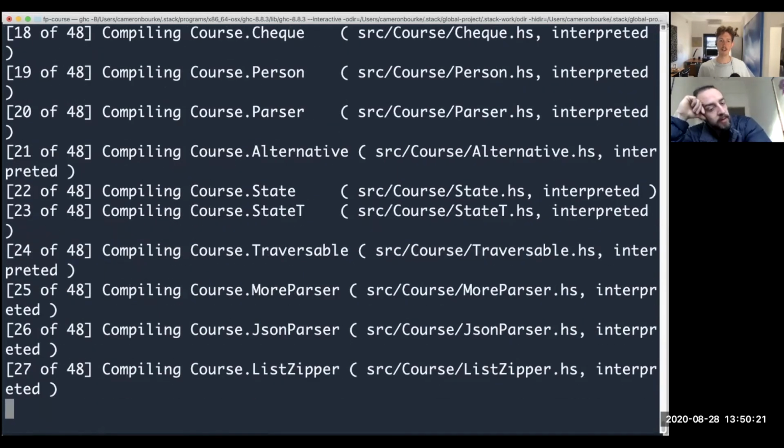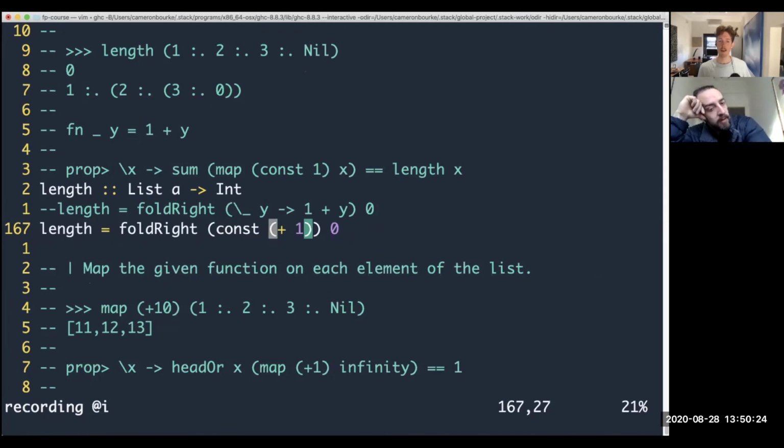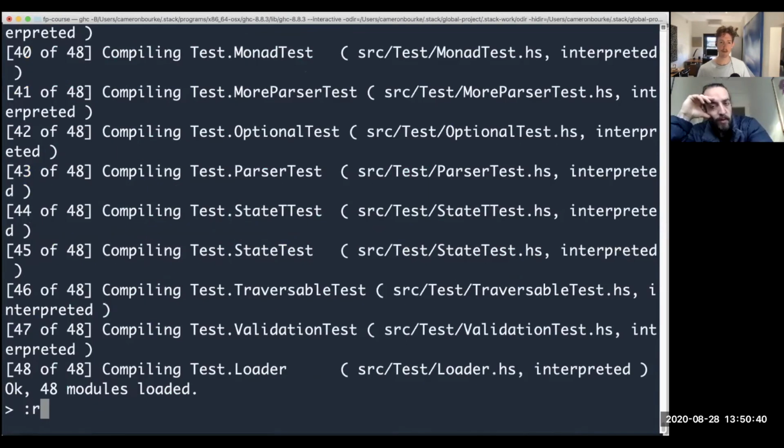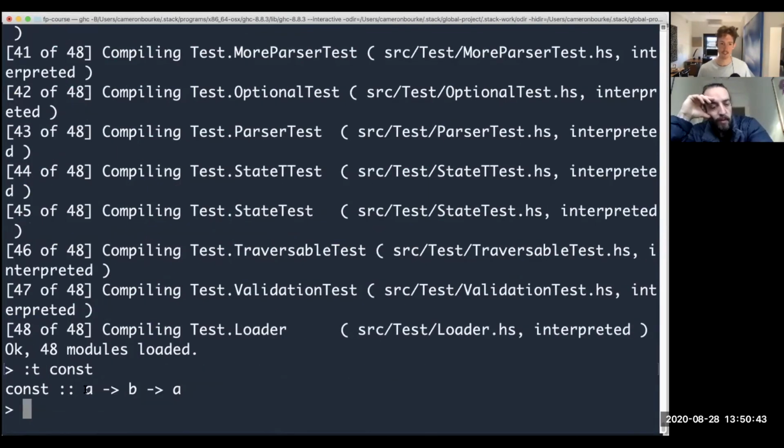Oh, I don't know. Yeah, okay, I see what's going on here. So what we're going to do is we're going to pass const a function. Yes. That it's waiting another argument. It's waiting its last argument, right? It's really weird because we're talking about A's and B's, but in this case, A is a function. A has a function type A to B, right? Because you pass it a function that's just waiting for one more argument and you get back a B.